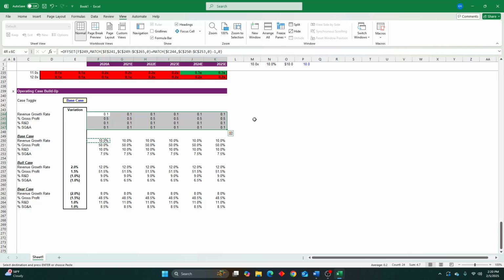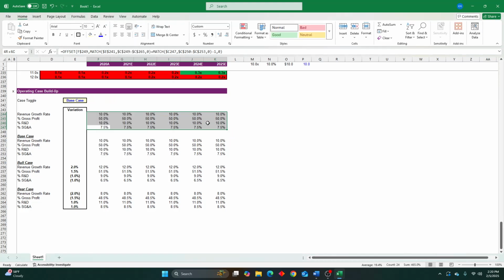Okay, so what you can see here is with this formula, it'll pull different numbers depending on where the toggle is. So if I switch it to the bear case, it'll input these new figures. If I switch it to the base case or the bull case, it'll be these upside numbers.